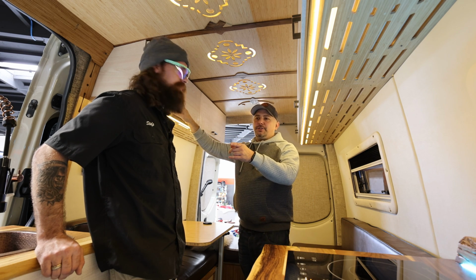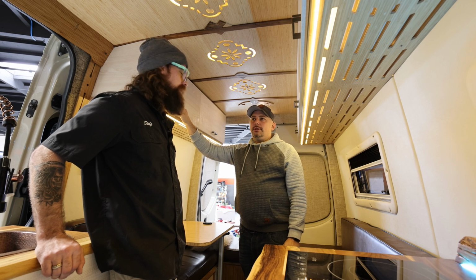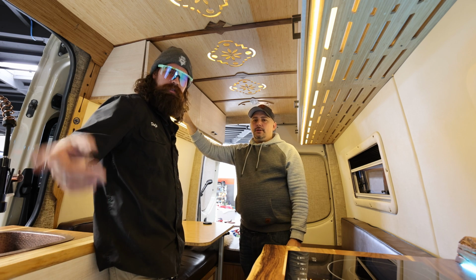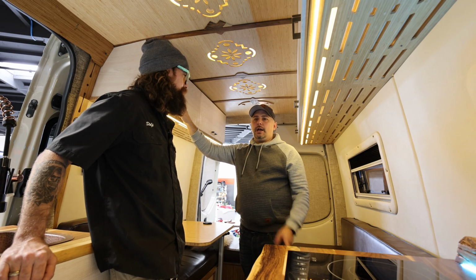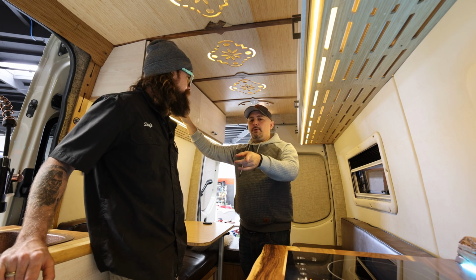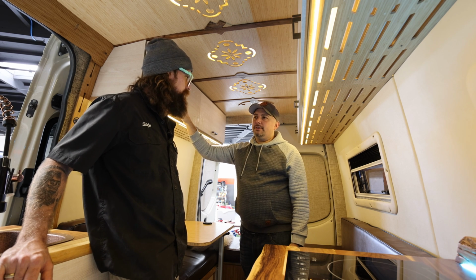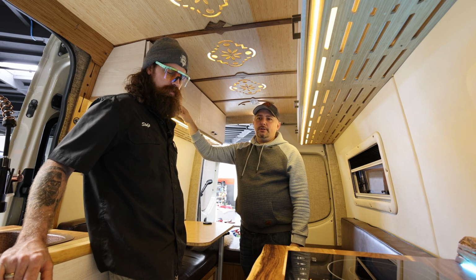Do I get a swivel? Absolutely. Every van gets a swivel. At least one. Usually the driver, we don't put a swivel on with this layout because it doesn't really make sense, because you're not going to spin around. Can we do a separate mounting point for a Lagoon so you can actually work out of that? We always do that too. Perfect. I like this, dude. This is going to be fun. It's going to be a good time.